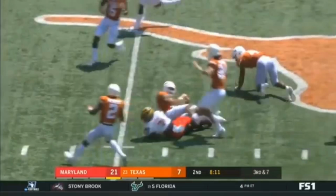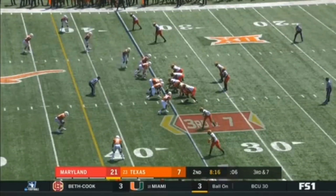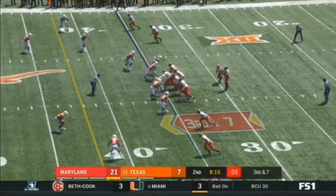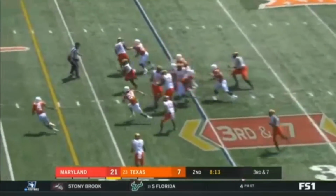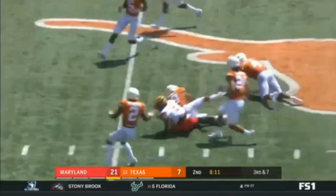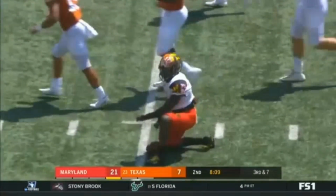Yeah, I mean that's all that is, power read, but what they did is they looked up and said, well, you don't have anybody from the center to the right. So that's the check. It's 3rd down, and I'm a fan of coaches that are not afraid to run the ball on 3rd down when they give you something like that. Right.